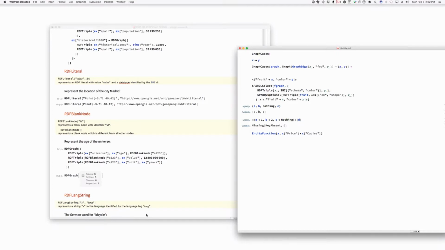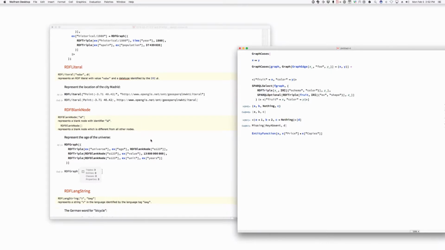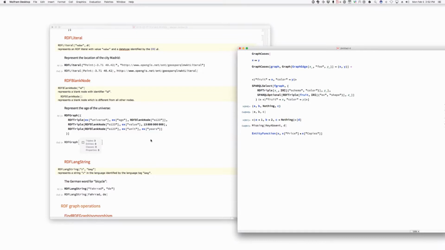Okay. The next are the RDF literals, which are basically a string and a data type that defines what the string means. And here is an example. Yeah. Okay. The next thing are RDF blank nodes. Wait a minute. I don't understand how this represents this. Is this some kind of DTD or something for that? Yeah, so there's a standard that defines what the data type identified by this IRI means. And in this standard, you can read how to interpret the string in the beginning. And yes, your SPARQL endpoint or whatever can process that further or not.